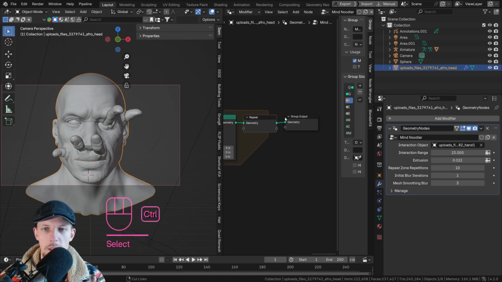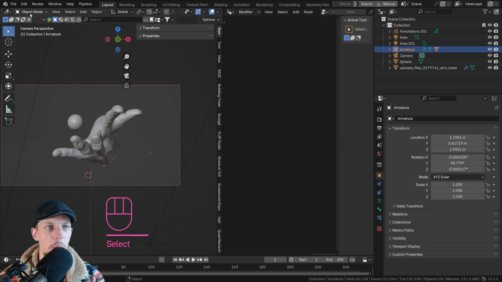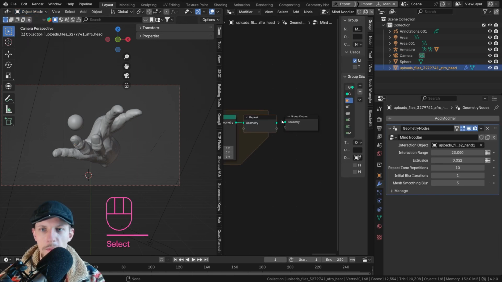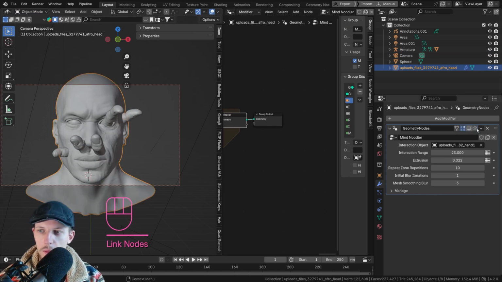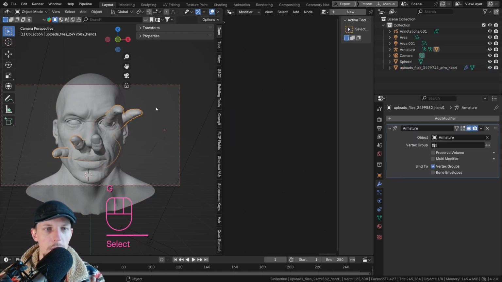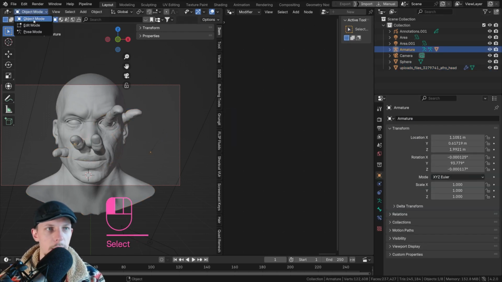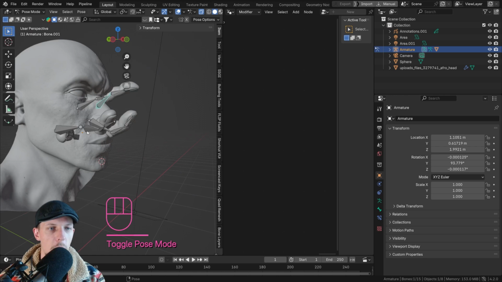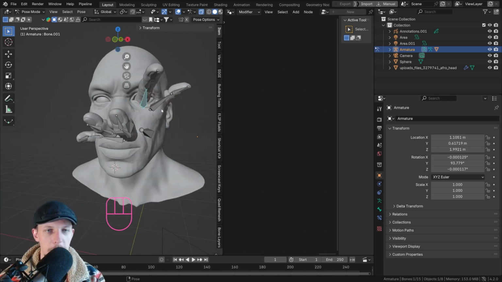I'm going to disconnect this, and let's pose the hands slightly different. We can connect this, by the way, and unhide this GeoNode setup. For the head now, we can just select the armature. I'm going to go to pose mode, and let's pose this hand so it looks different in the head.